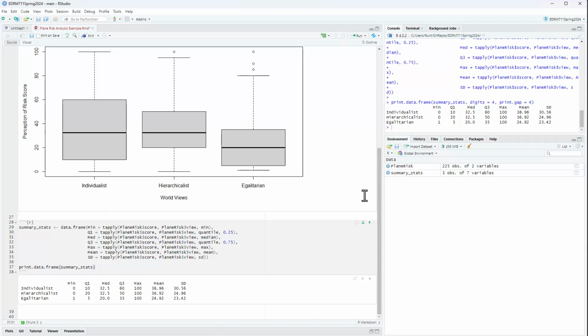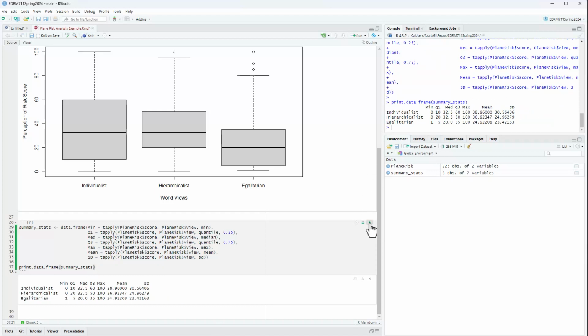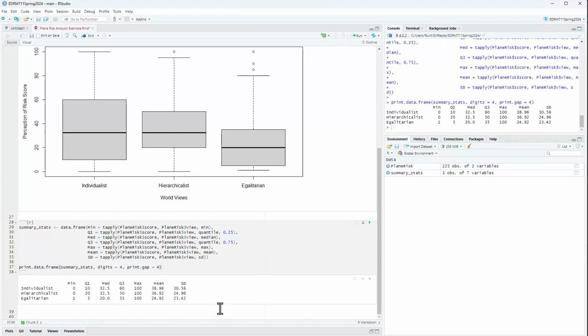If I take those arguments out, what I ended up with is a really compact, compressed table, and I have a lot of digits, more than I like. And so what these two arguments did, this one said, let's restrict it to 4 significant digits. And what this one said is, let's put a little bit of a gap between each of our variables in this data frame. And you could play with those to achieve the results that you like.